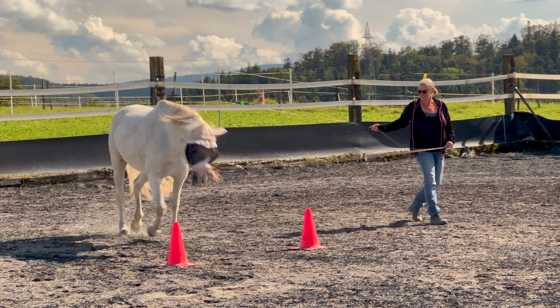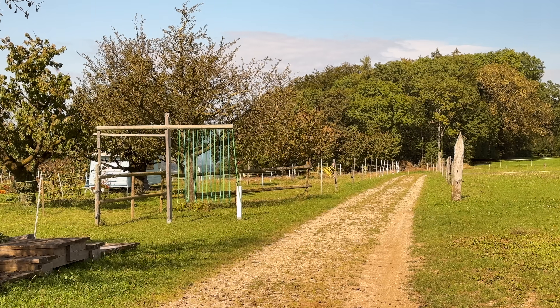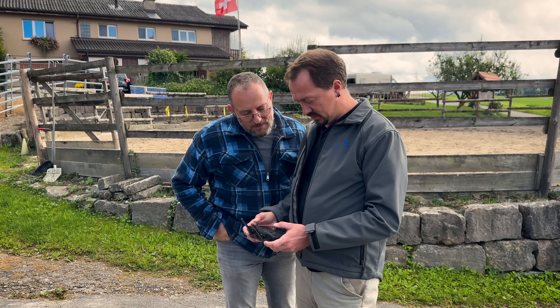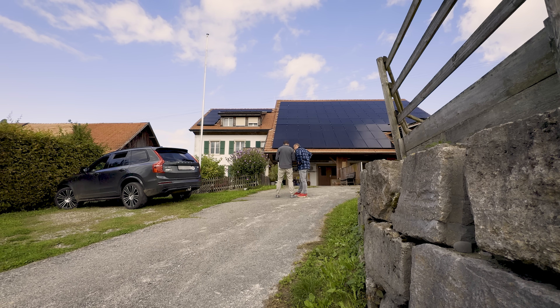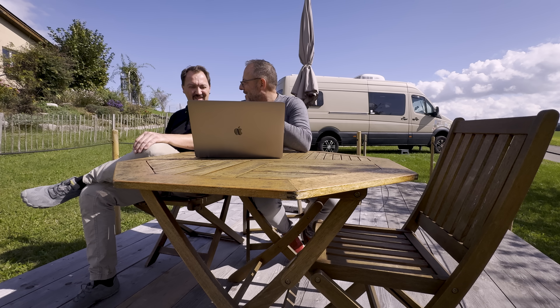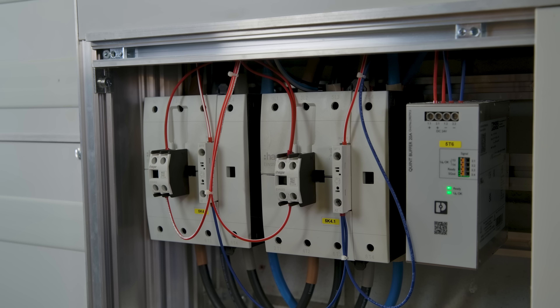Danny solved the problem of his morning coffee by installing a small Victron Energy system into his caravan — a 24-volt Multiplus with three solar panels on the roof — and soon began to see the wider potential of getting the farm's power from the sun. If it works in a small system, it must also work in a bigger system. I met Marcus from Germany because I saw online that he had done a lot of farms there. I contacted him and said I have a farm in Switzerland belonging to my brother and my goal is to make an off-grid system for it. We planned the whole thing with Marcus Weisbach from Germany together, and I built it here in Switzerland.